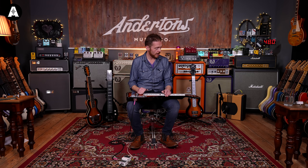Great. It's a fun guitar. As I say, it's comfortable to play from a wrist, from my hand position point of view. I've got to say, the string spacing on this is a bit narrow for me for this kind of playing. I like a bit more gap to get my fingers in, but it sounds great. Let's hear what it sounds like in context.